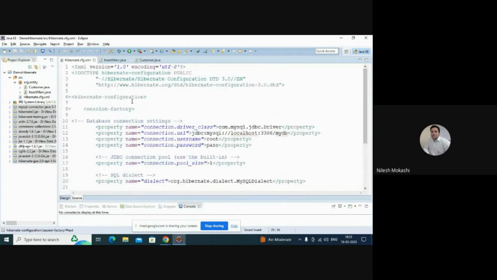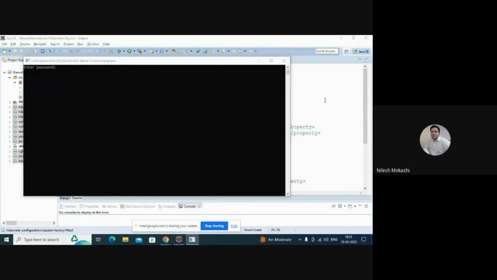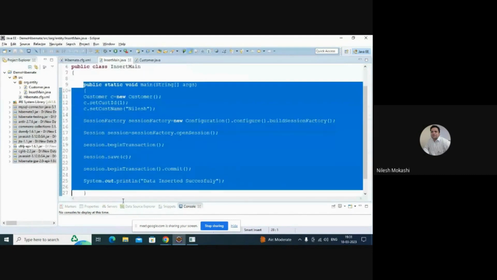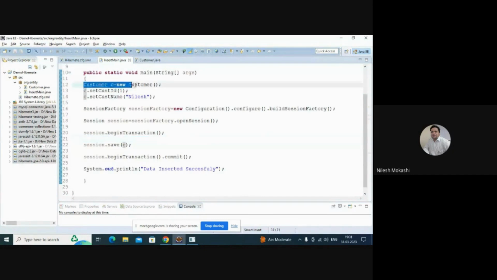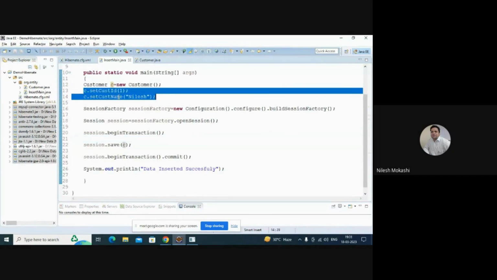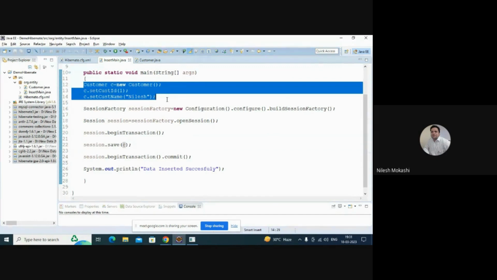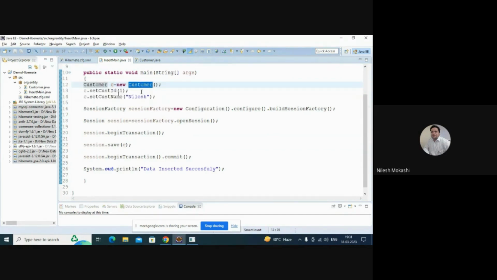This is the actual main method where we are creating an object for the Customer class, and we are setting the values like ID 1 and name Nilesh. Once you say session.save, this record will be inserted in your table. What can be the table name? Customer. What are the columns? ID and name. What will be the values? 1 and Nilesh. Correct? So for this, we require a configuration object.